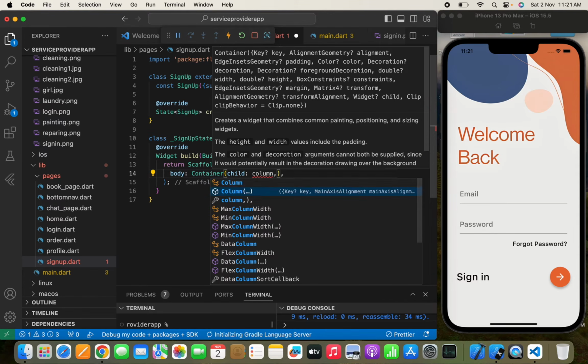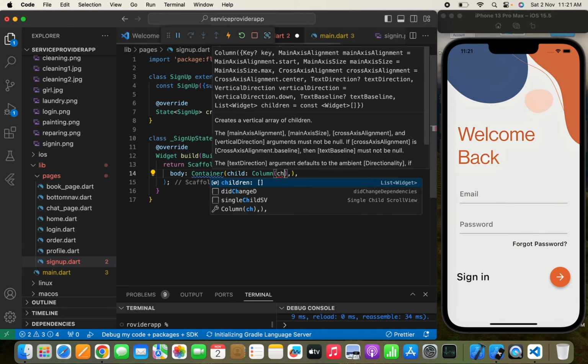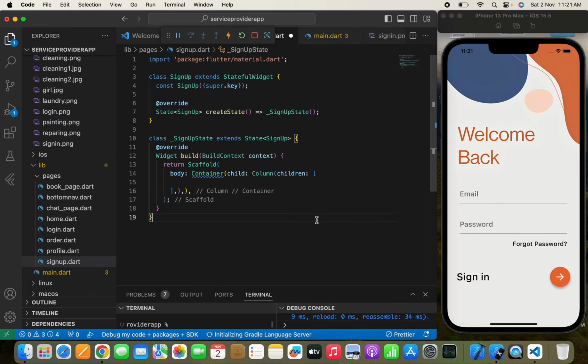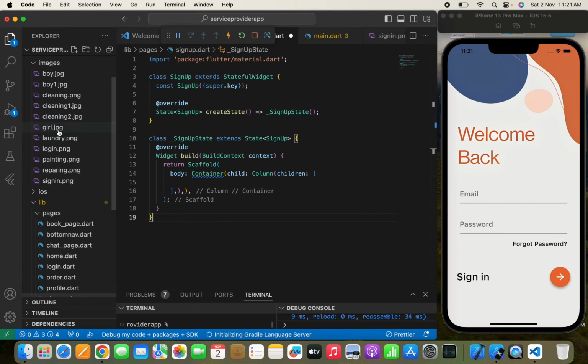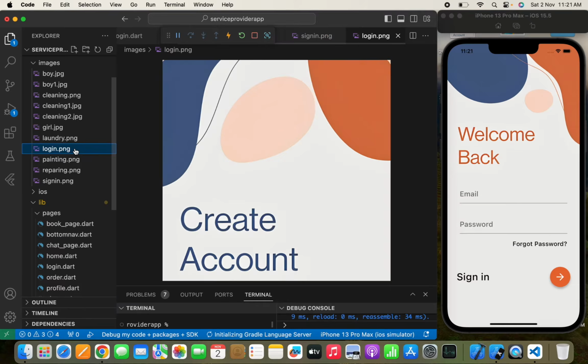Now the image that we have used in the login screen is the same image. As you can see, it has written welcome back, but in the signup page we can't write welcome back. We can suggest the user to create an account. So here I have used the image name. I think I wrote the image name login rather than signup, so do not worry. You can rename this folder name. I will use it as it is.